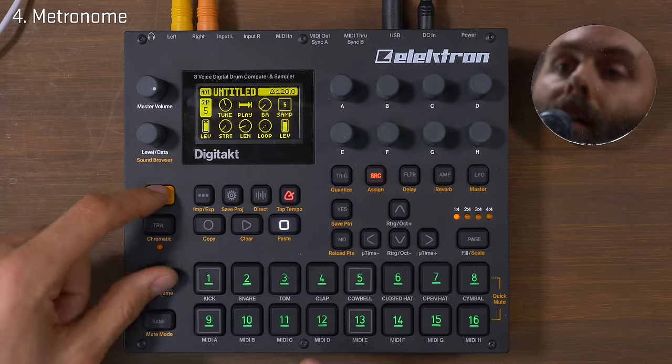Giving them an organic feel, but maybe it's unwanted. So I could go in there and keep pressing the arrows and start adjusting. And in the middle, it's on the grid. But I could also go into this function and quantize. And you can see here that you can start quantizing just the current track or the global everything on all tracks, including MIDI.